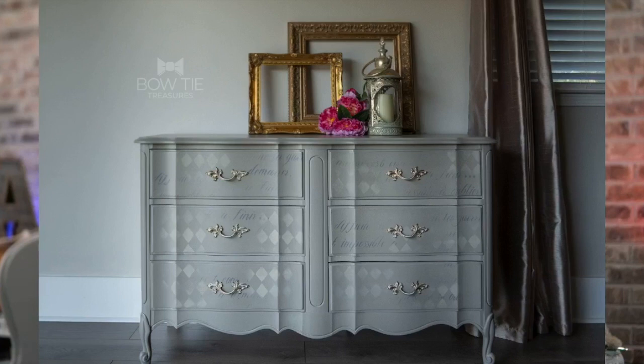The client who purchased the dresser asked if I would paint a couple other pieces for them. They found this bed, which is gorgeous, and they've asked me to paint it to match that dresser. So if you paint furniture and sell it, always be ready to use that same technique on something else. I have a nightstand I need to do as well, but we're not going to do the stencils on this piece.